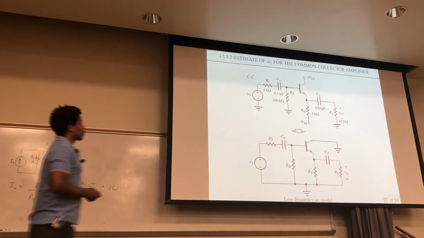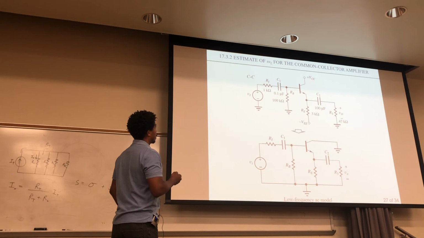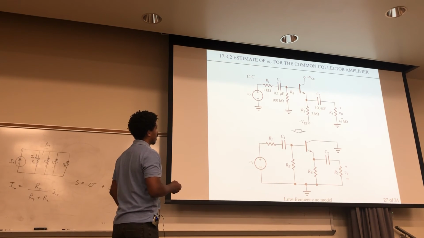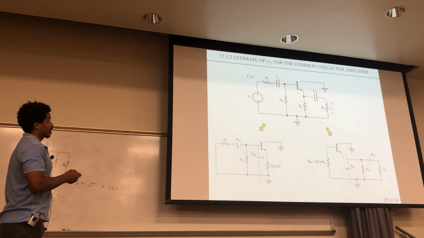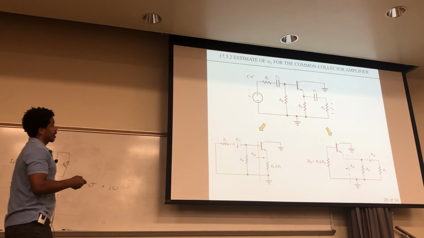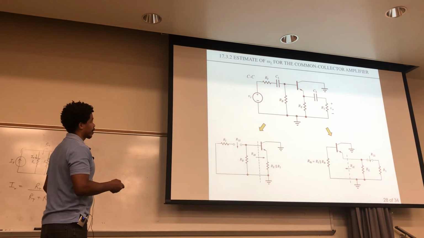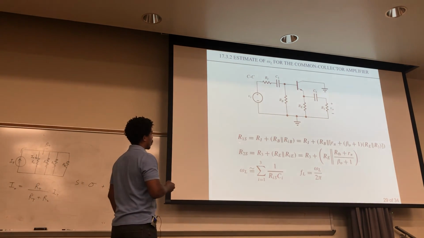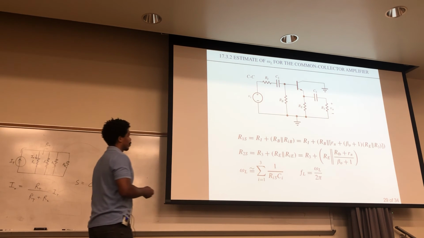And for your collector, you want to take this, and this becomes grounded. So that gets grounded right to there. These other 2 remain. So you have 2 capacitors, you convert this to this, where here's your R1S, and on this one, here's your R2S, and that becomes shorted there. And so here's what you get for your R1S, here's what you get for your R2S. Plugging those in here, you get your frequency for that.